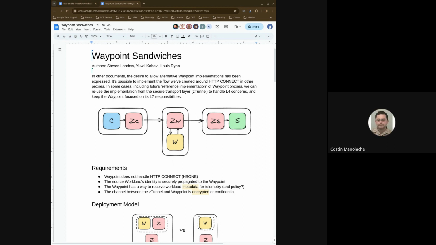Yeah, I agree with the question. I was just trying to clarify it. Are you asking about L7 or L4? I don't really care. This is not about L4 or L7. Well, they have different answers. For L7, Waypoint is the one generating L7 telemetry, so we'll have the ability to get all the headers we have today or whatever other JOTs or other information. It's a rich environment. It's not a problem. For L4, it's a bit more nuanced because you may only have access to very little information, and then you need to look up in your workload discovery service or elsewhere, because you have the identity and you have the IP. You can look it up.